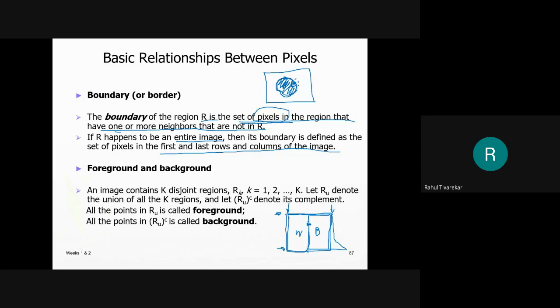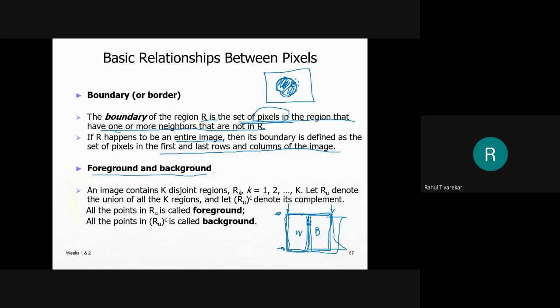So you can see at the boundary, pixels change from white to black. So there are two different boundaries. One is a part of a boundary for the black side and the other is a part of a boundary for the white side.